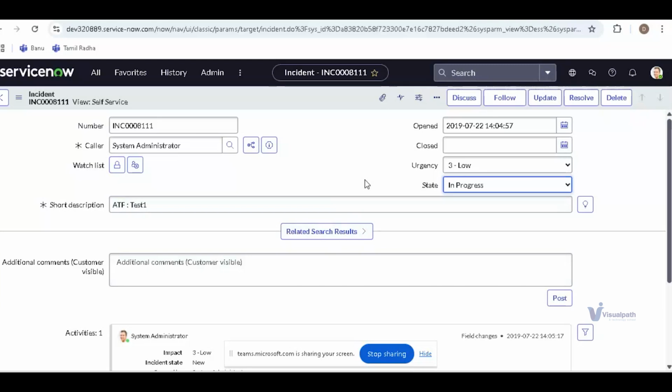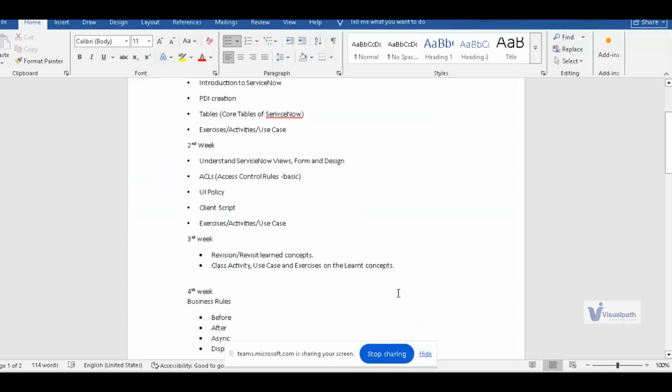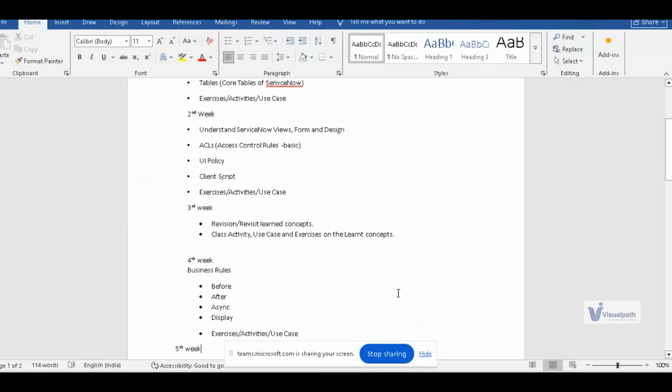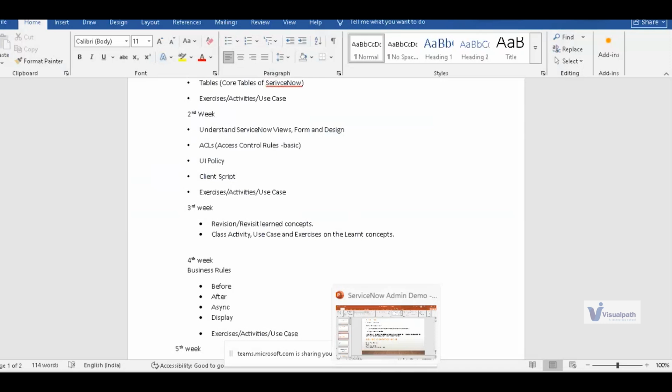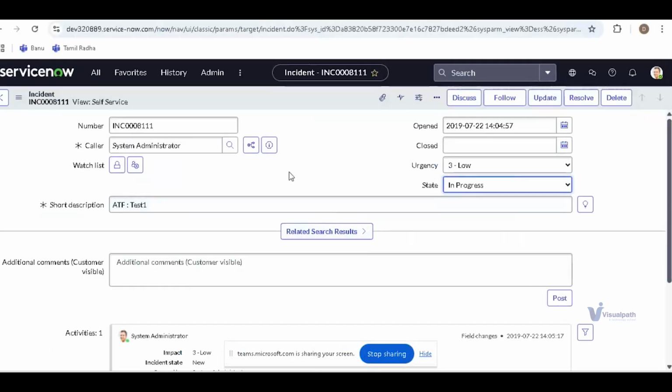Next we will be going to the server side. Server side is the cloud. We are going to handle the data that is stored in the cloud, and manipulate it: create, update, delete, all those things. Those are the data available in the data centers of ServiceNow in the cloud. The data that you can see here are fetched from the cloud when this form is getting loaded.